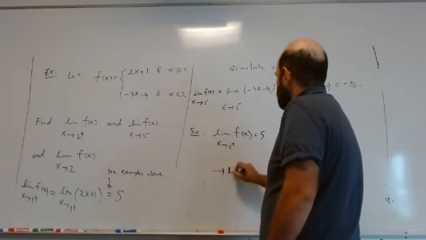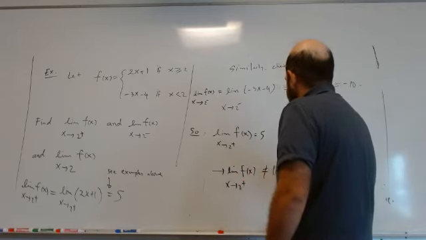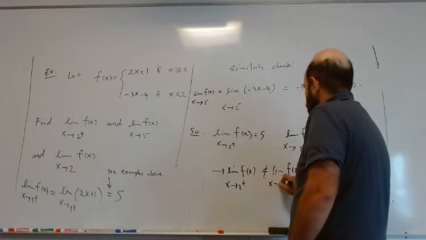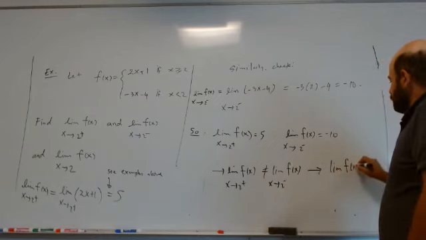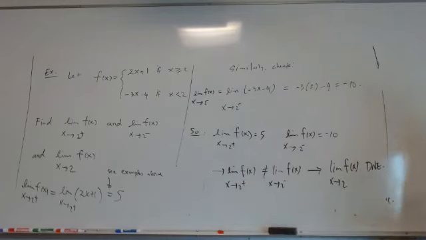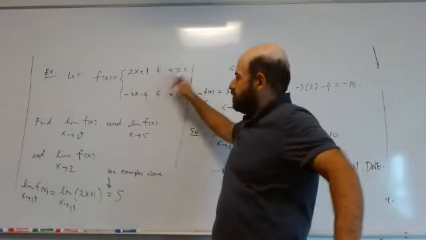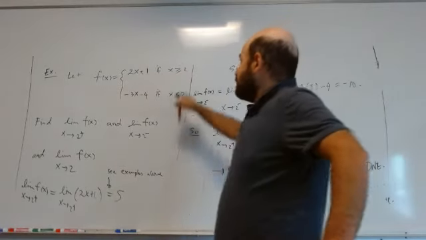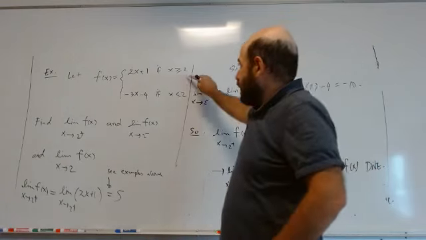So that means right limit is not the same as left limit. And that means the whole limit does not exist. Does not exist. Right limit and left limit, each of them exists, but they're not equal. So the whole limit does not exist. So for piecewise functions like this, normally at the border point, the limit does not exist. But only at 2 the limit does not exist.